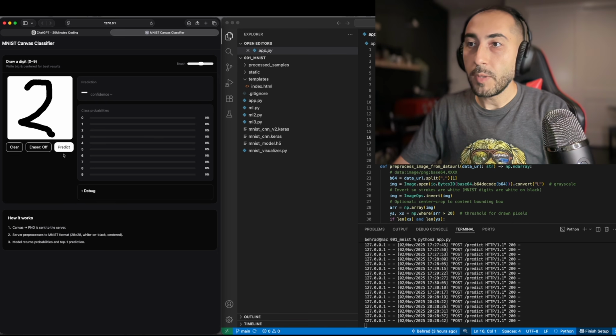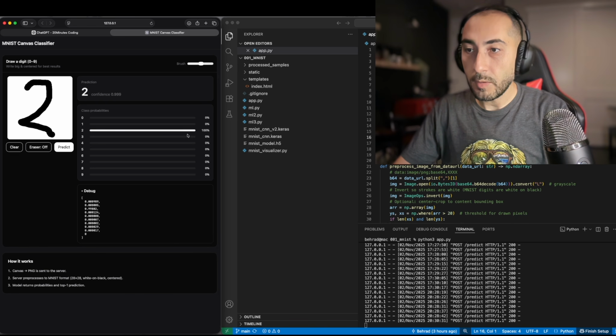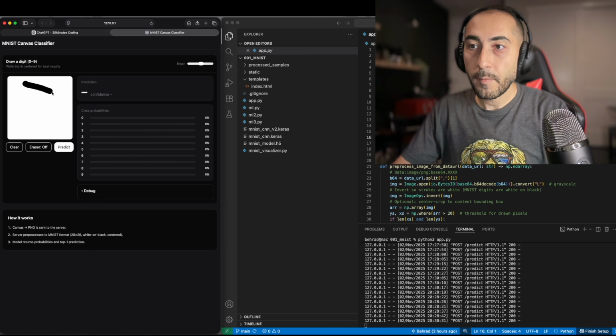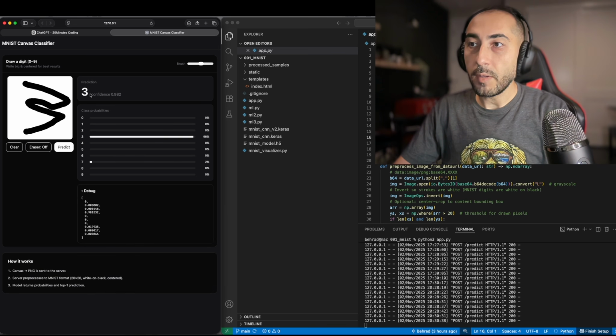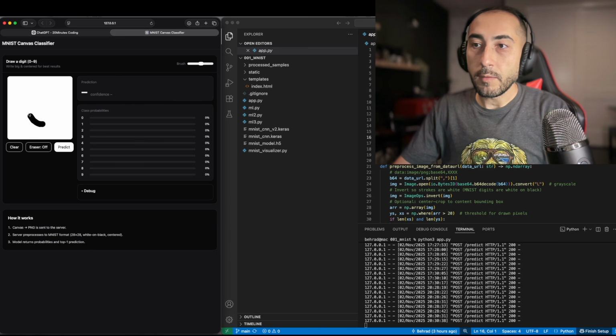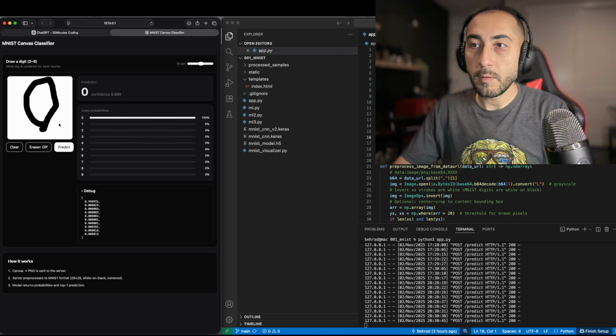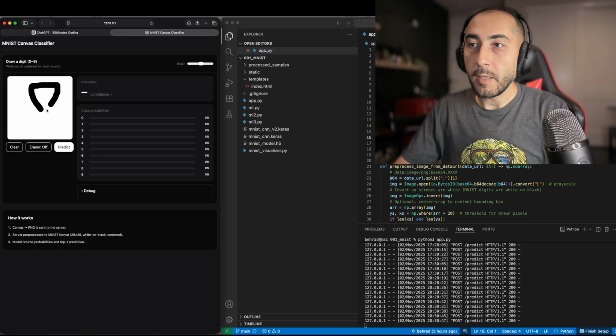2 predicts 2, it shows the confidence values, it shows all the prediction values down here. So with confidence 98% is 3, which is good. All right, let's see a 0. That's a 0. Let's see. That's hard to predict. All right, let's see. It's actually 9.